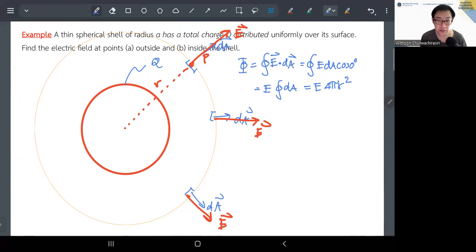You've seen this like this is the fourth time seeing this already, right? Well, okay, I got it. This is how you calculate the flux. Once you're done with this, you equate this to the right side. So all you need to plug in here is the total amount of charge inside your Gaussian surface, and then you're going to divide it by epsilon naught. Here comes the question. How much charge should you put in there?